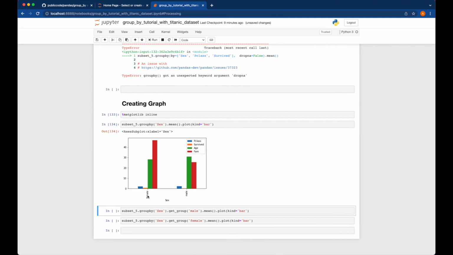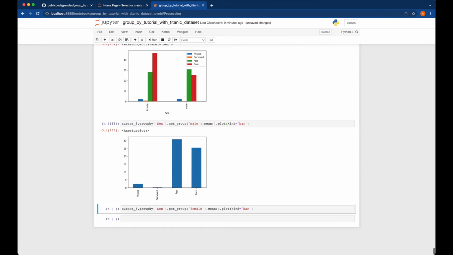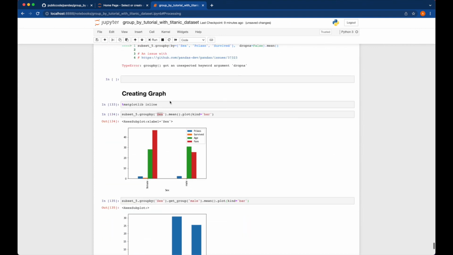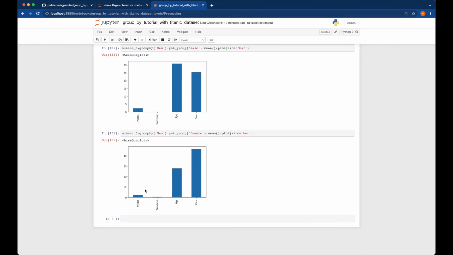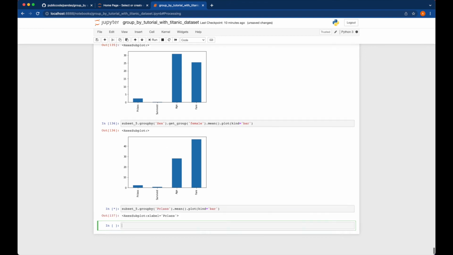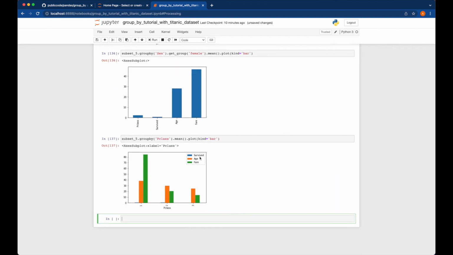Here you could see for the female and male, based on sex, the graph is created. If you want to create it for an individual item, you could create the graph here. Same thing, if you want to create this graph on other objects, you can, and another example will be P class. As you could see, for the P class, this graph is used that way.